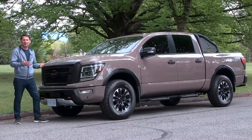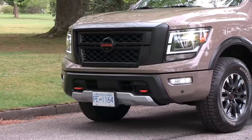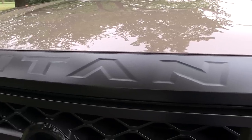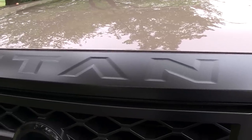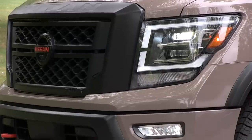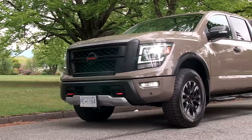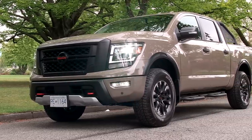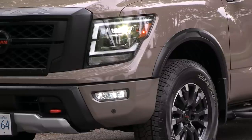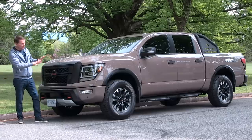Let's get into what they've changed for 2020. They changed the front of this vehicle quite a bit, and they needed to — the last truck wasn't particularly good-looking. They've improved that with different grilles for different grades. The Pro 4X gets the black grille, which certainly looks menacing. There's also a red Nissan detail in the front, plus new headlamps, new fog lamps, and a new bumper — basically the full front clip has been changed. The top two trims get standard LED headlamps and standard LED fog lamps.